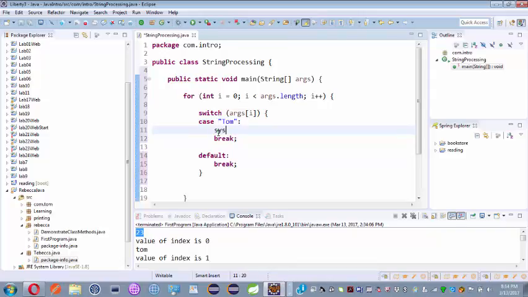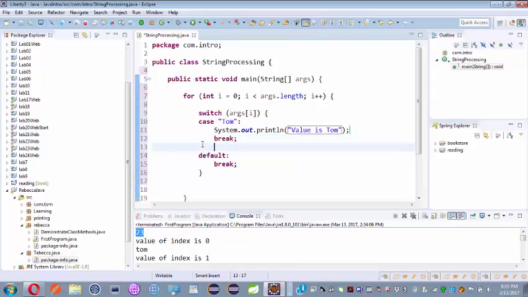Here I'll just print out value is Tom. And I'm just kind of showing you how this case statement works. Once you have a condition that's true, we don't want to continue any further. We use the break statement then.